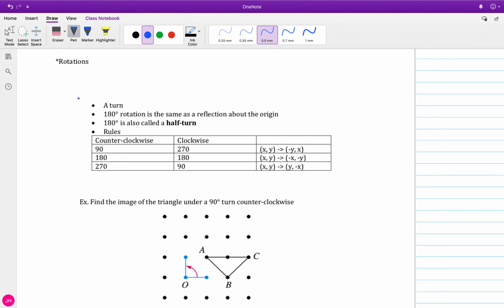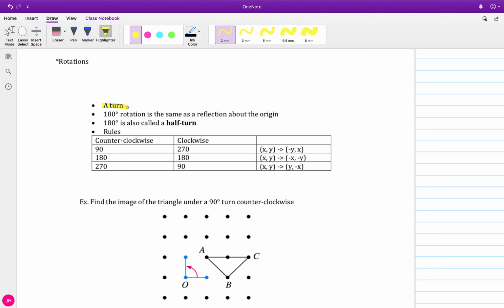So rotations are going to be a little bit more challenging to physically see. Just to point out, some people can just kind of do it and it makes sense to them. They've got really great spatial awareness. If you're that person, that is great. If you're not that person, I've tried to write up some rules that can help you memorize. Like I said, everybody learns differently, and this is one of the topics where you really see that differing learning style. So to get started, a rotation is just a turn.